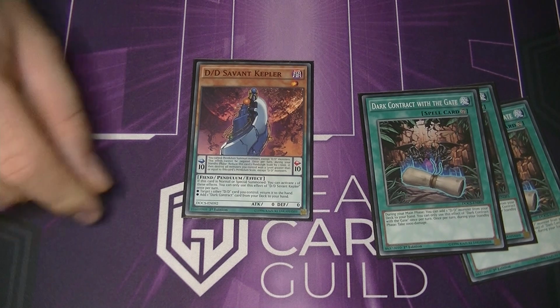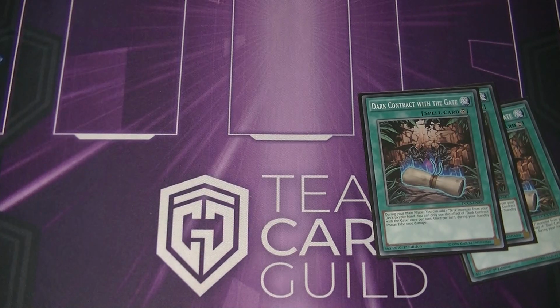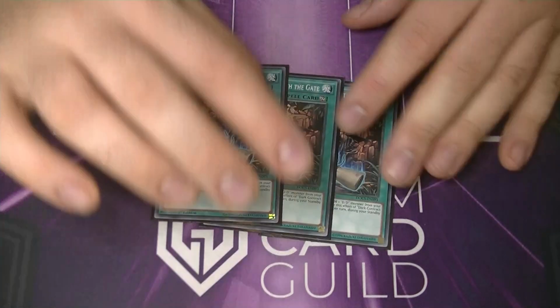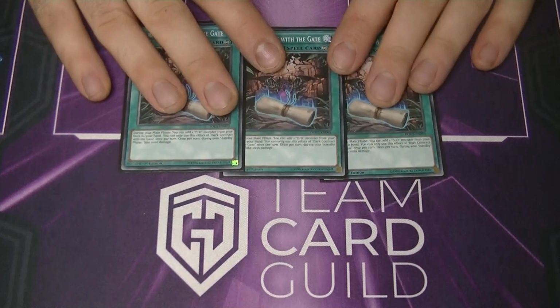Why can this come up? Against Mystic Mine, so you can clear your own board that way. It's just another thing that does come up when you play against that deck. But for the rest, of course that doesn't come up. But yeah, triple gate. This card is just amazing.